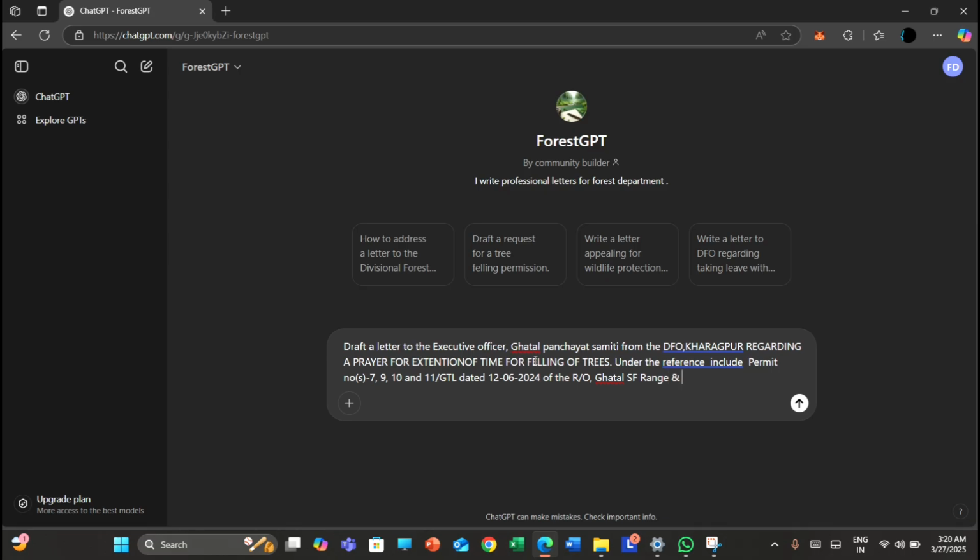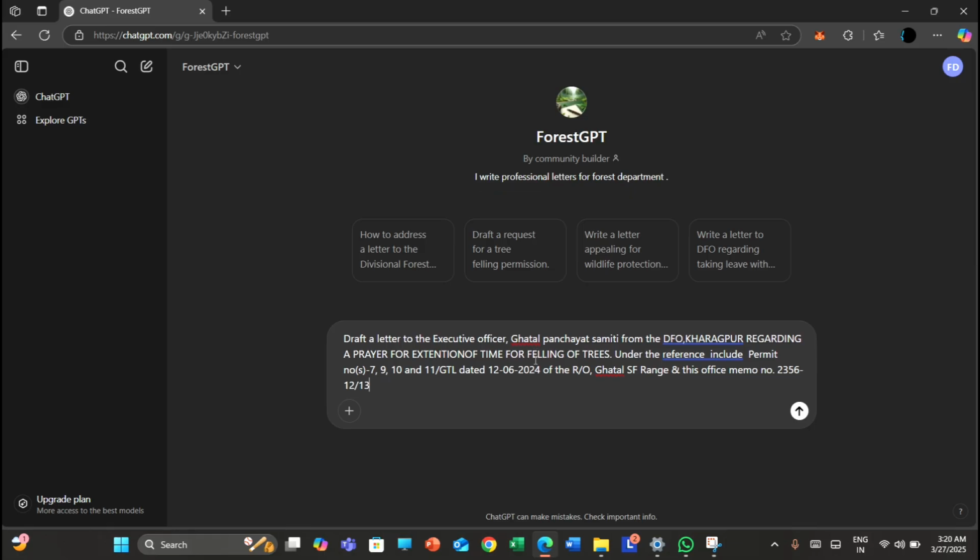And this office memo number, for example the memo number is 2356/12/1355, which is the file number of tree felling/2024, dated for example 08/07/2024.